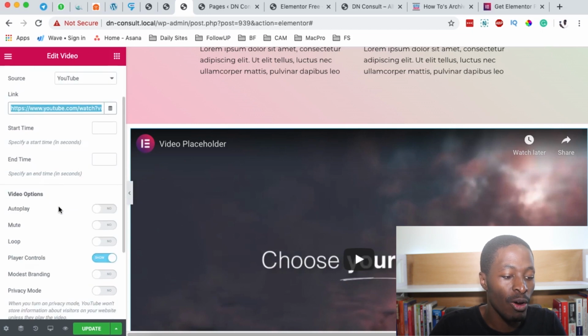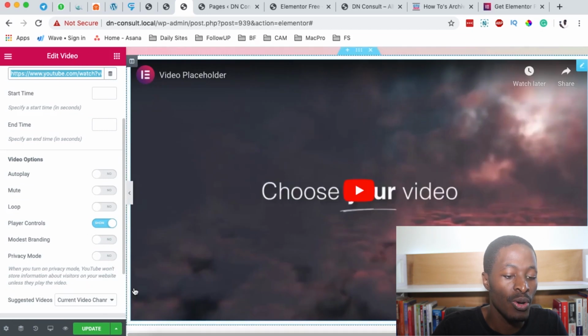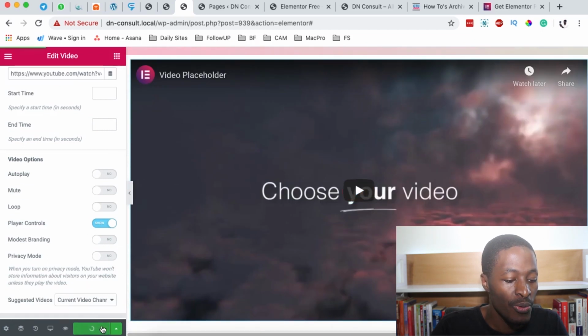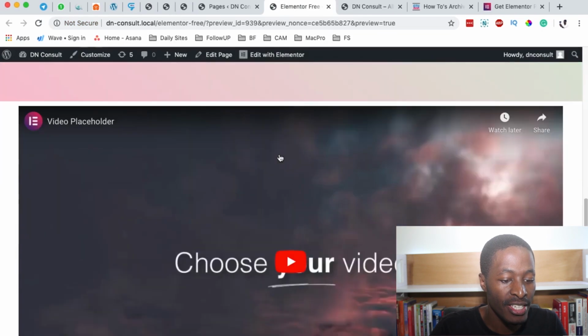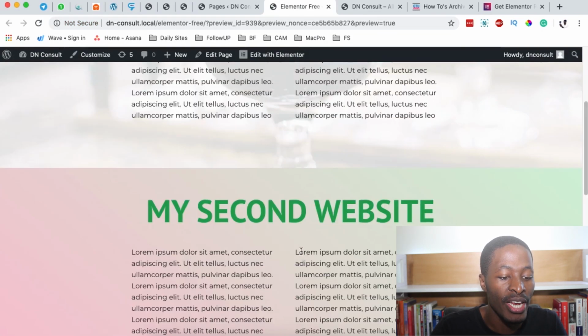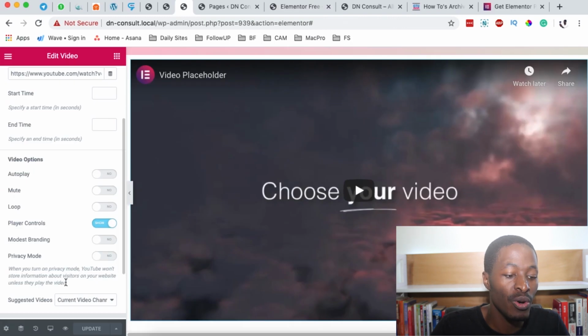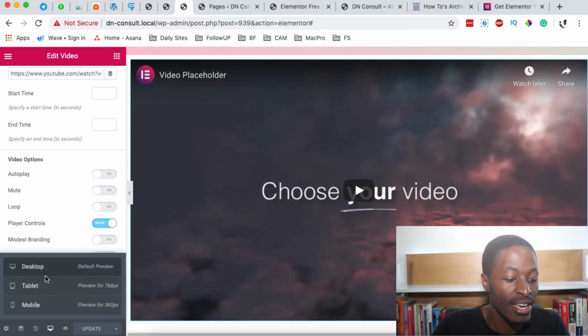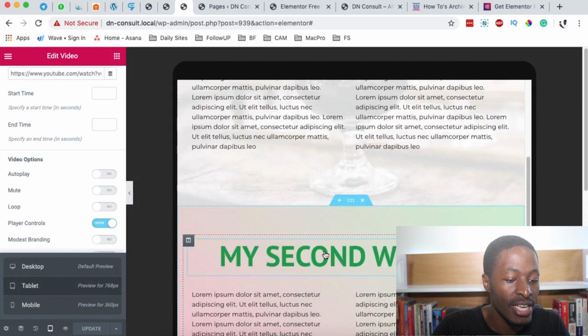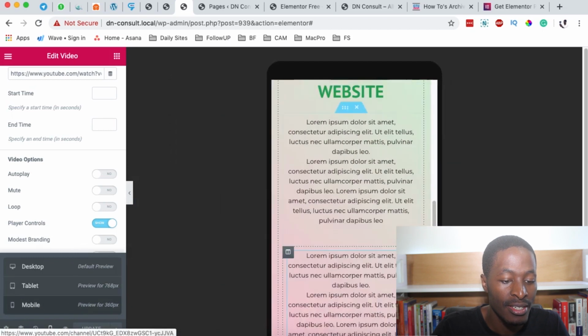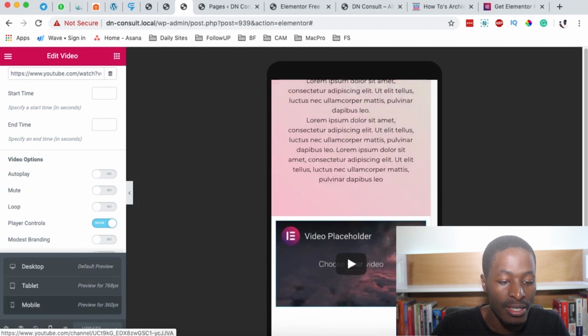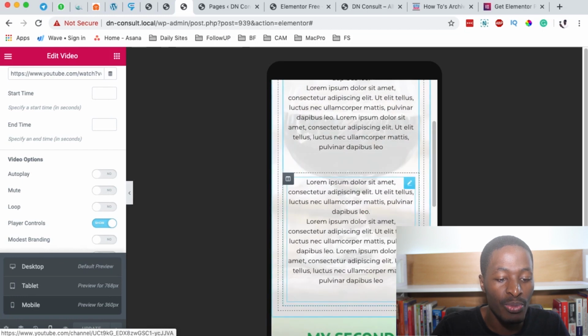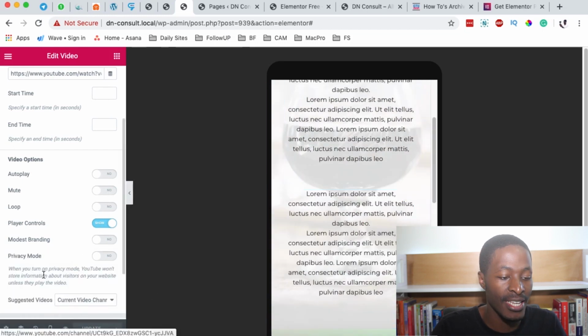Of course, there are many other options like setting it to be on autoplay, muting the audio, looping the video, and a lot more. So now when we preview or when we update our website on our preview page, you see that now we'll have our embedded video right over here. When you head back to our Elementor editor, you have to know that yes, all these options can be customized on the tablet still and on mobile still, so that everything is perfectly responsive on mobile devices.